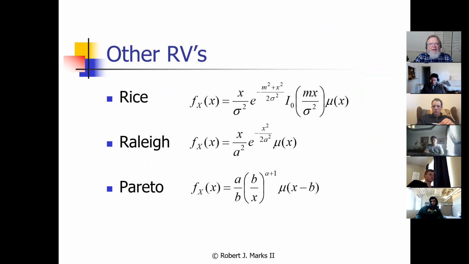Here's some other ones. A Rice random variable. Yeah, these density functions can get pretty crazy. This involves a modified Bessel function, but is very important in areas such as radar, the Rayleigh distribution function. And here's the really, really weird one. This is the Pareto random variable. The Pareto random variable is really, really weird. If you take the log of both sides, you get something like, what, minus the log of, whoa, what happened to my pen there?